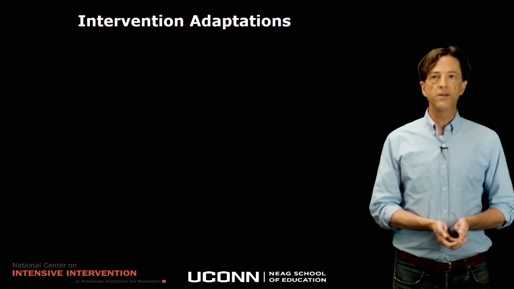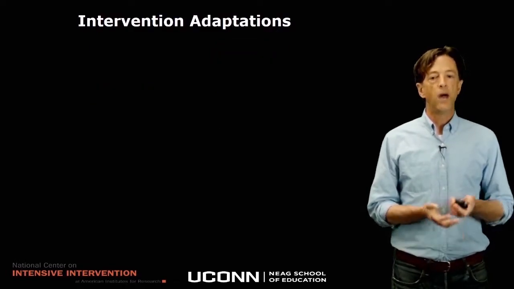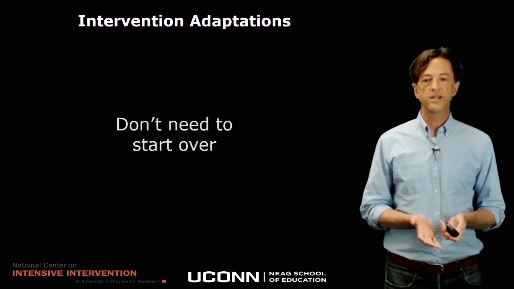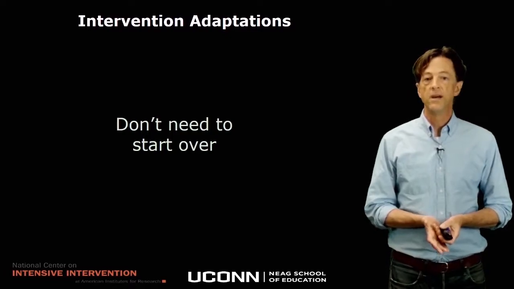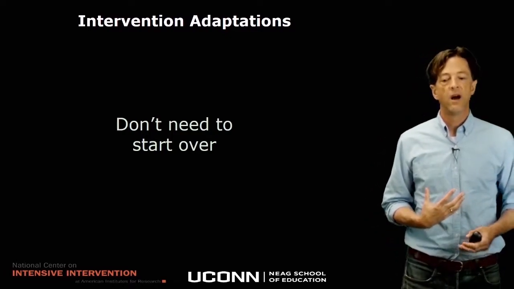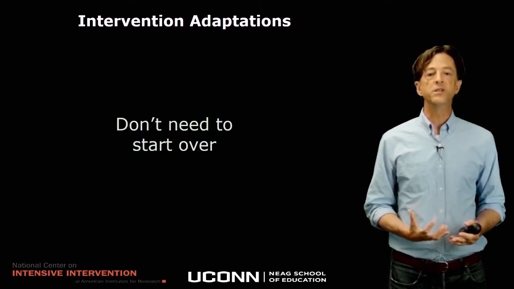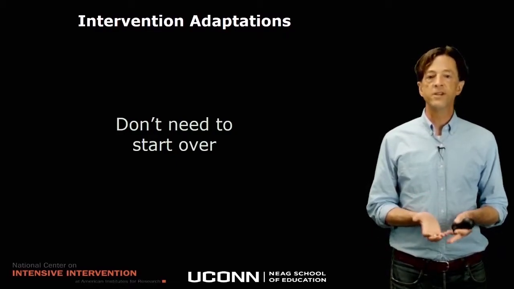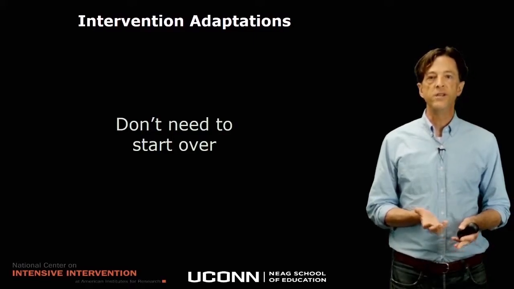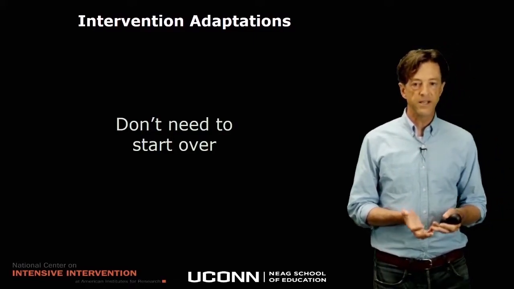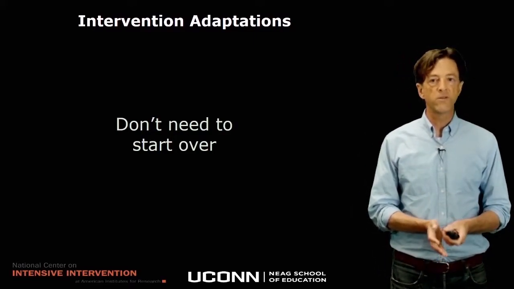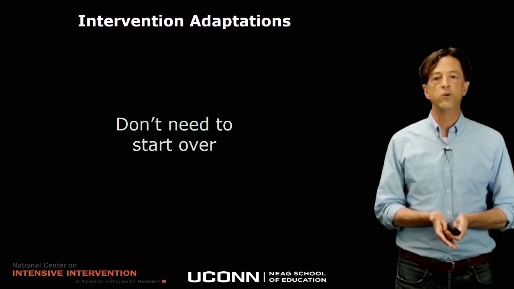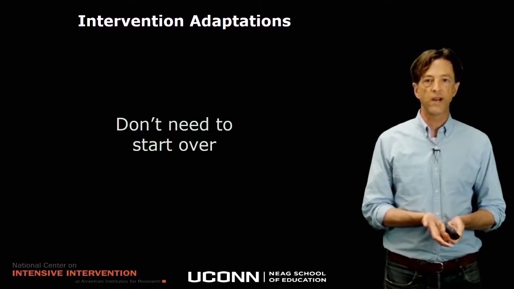So when we think about intervention adaptations, I think that the main message for thinking about this within a DBI process is that we don't need to start over. I think sometimes our first thoughts about what do we do when students aren't responding is to switch to something different. We need a different intervention program, we need a different approach, we need to start over. And I think the message here, and something that's really helpful for the DBI process, is thinking that we don't necessarily need to start over with a new program or to start from scratch.